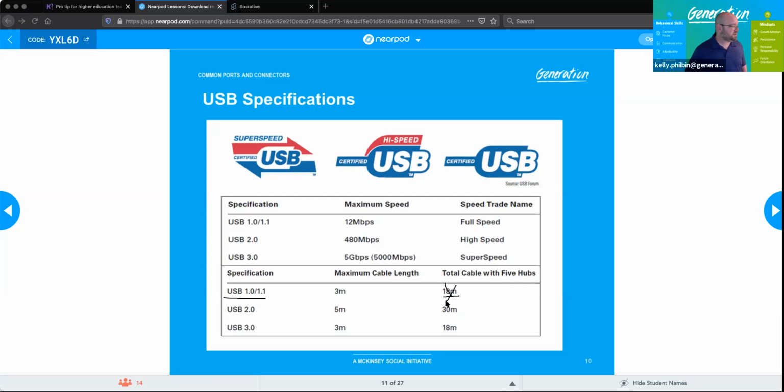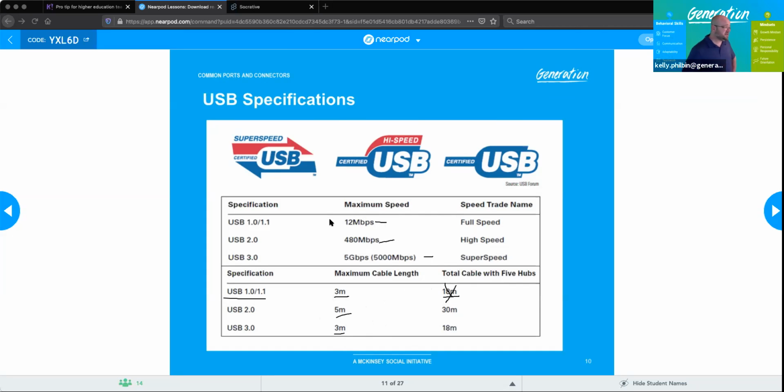No, they don't get into this, excuse me, but the maximum cable length that you can have. So 1 and 3 share the same, it's 3 meters. And then 2 allows for up to 5. And then understand the speeds that you're allotted with each generation.